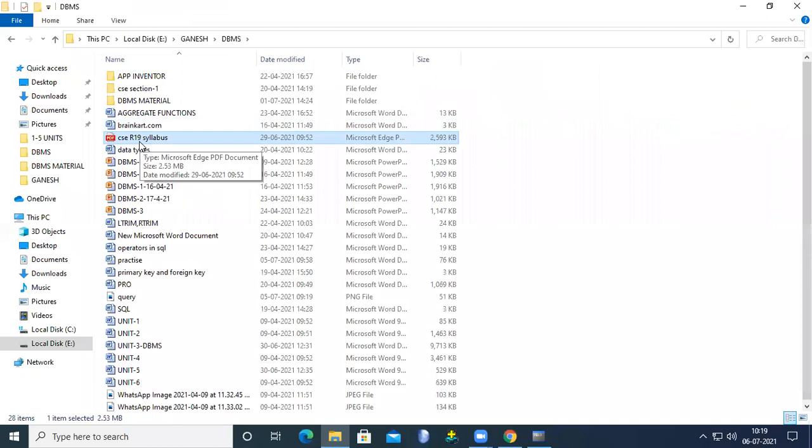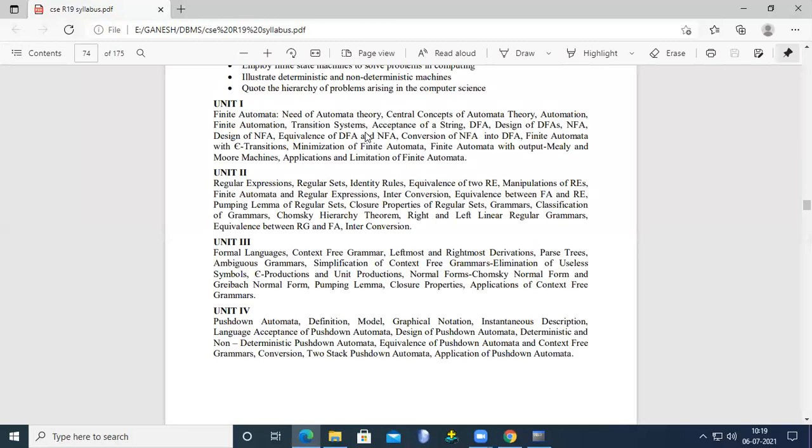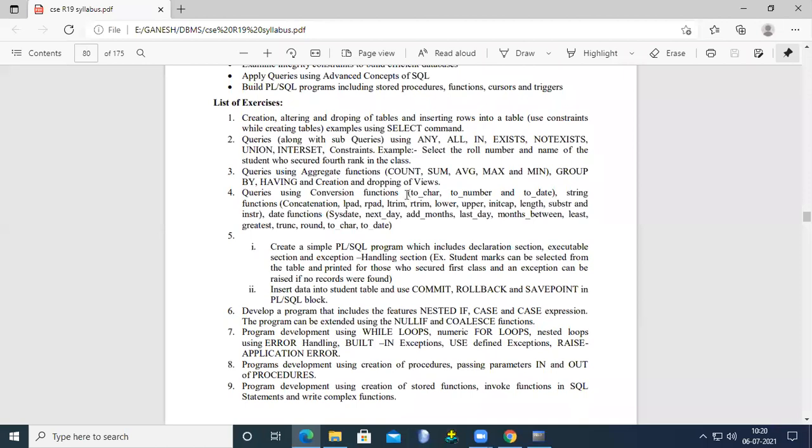Until now, we have discussed DDL commands, DML commands, DCL commands, TCL commands, string functions, date functions, and aggregate functions. Today we will discuss subqueries and nested queries. I hope all of the members are able to see the screen now. We have already completed the first exercise, the third one, and the fourth one. Today we will complete it.